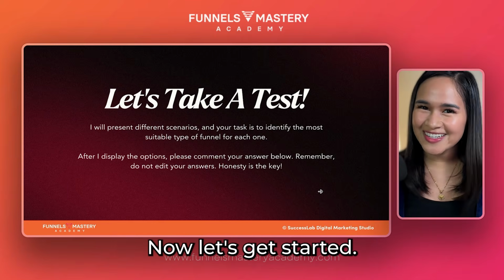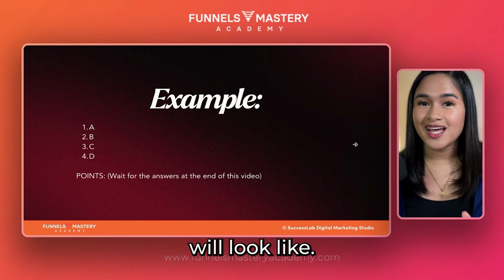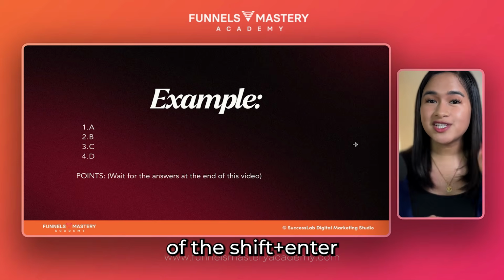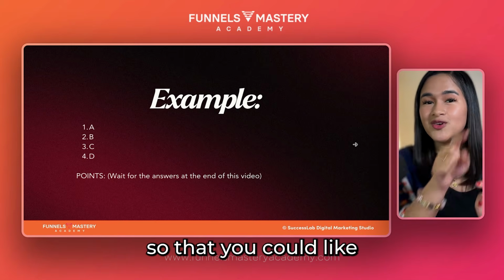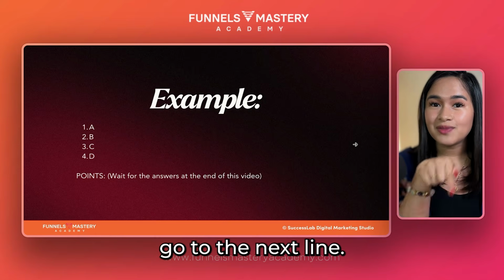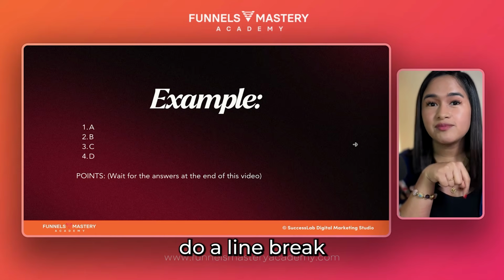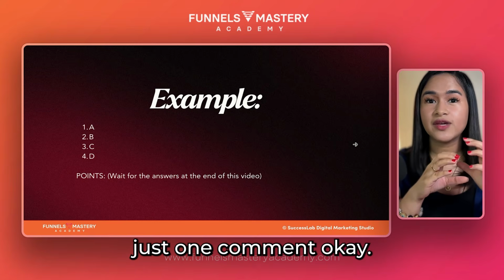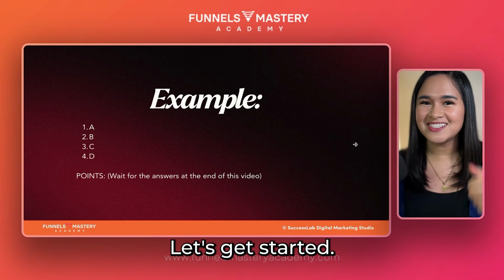Now, let's get started. So this is how your comment will look like. So do not comment individually your questions. So make use of the shift enter so that you could go to the next line. So you could do a line break and then have all of your answers in just one comment, okay? All right, let's get started.